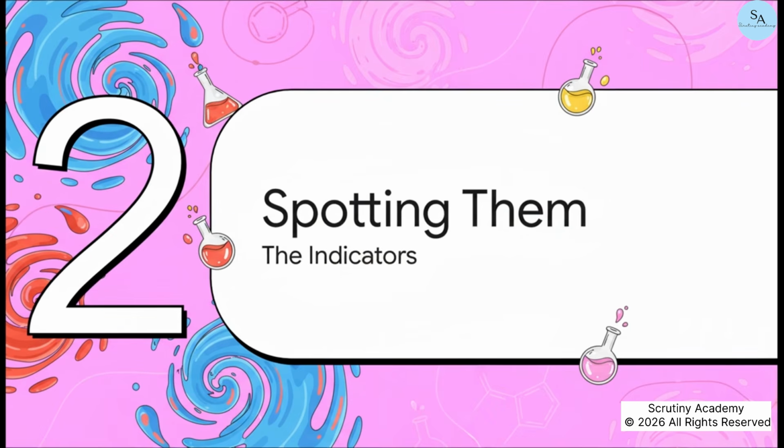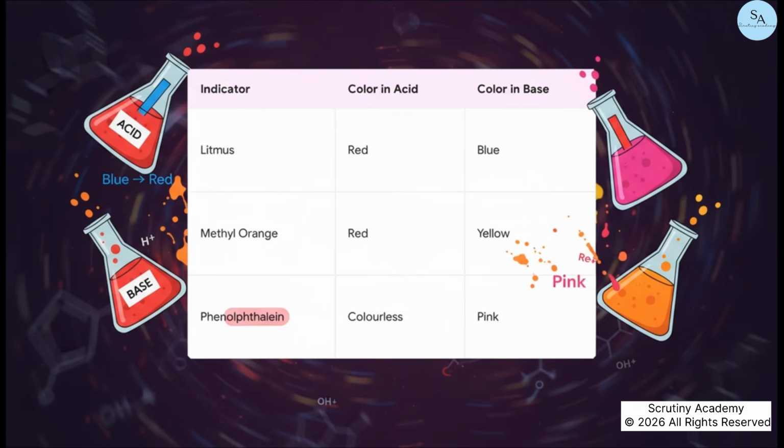Okay, that's cool, but obviously in the lab you can't just taste stuff to see if it's an acid. So how do you tell them apart? Simple. You use these special things called indicators. Now pay attention here. This little table, it's your secret weapon, especially for those multiple choice questions. Just memorize these color changes. For litmus, just remember, acid turns it red. And for bases, the big one to know is phenolphthalein. It turns this awesome bright pink.